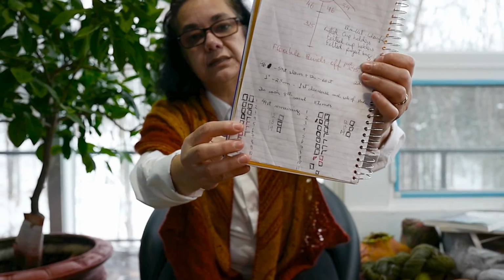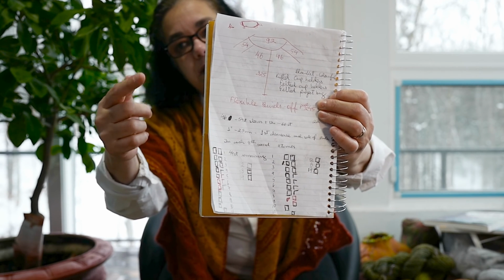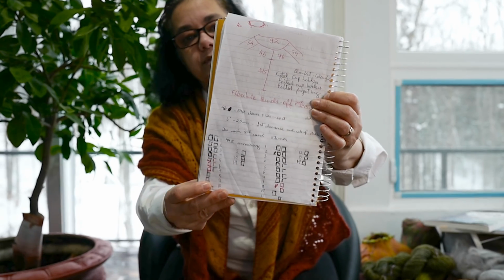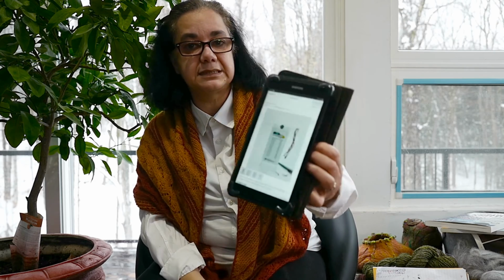Then when I have to do decreases or increases, I do have those things that you can put on your needle, counters, but I don't like those. So what I do is I mark a row per row when I have to do increasings, and that helped me a lot to control where I have to do the stuff. So I really went to the magazine and I read the whole chart and I did a schedule, but I still don't know if this yarn is going to be enough, what I have, because I have two pounds of it. So I was very glad. It's been a while that I want to buy this. It's a yarn balance.